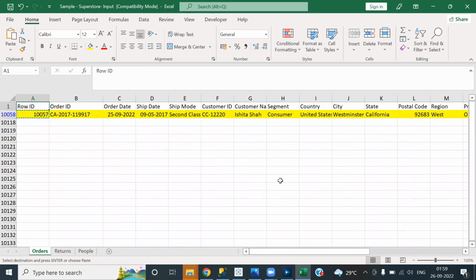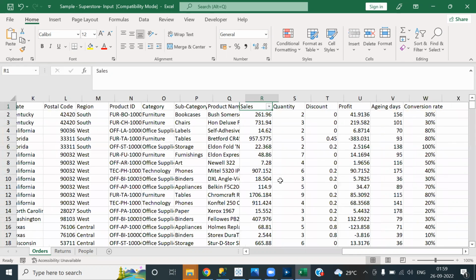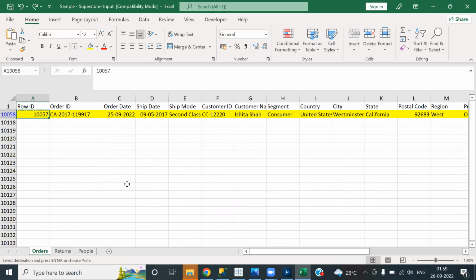Now let's find out. Okay, we have changed sales from 8,000 to 10,000. So this is our row number. This is the unique ID that we have.